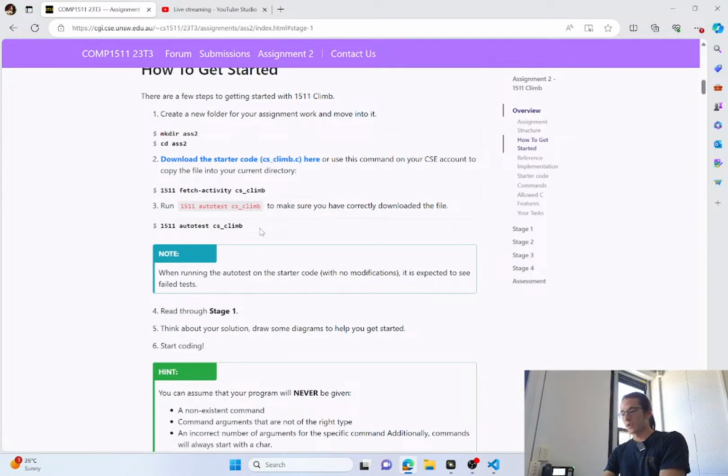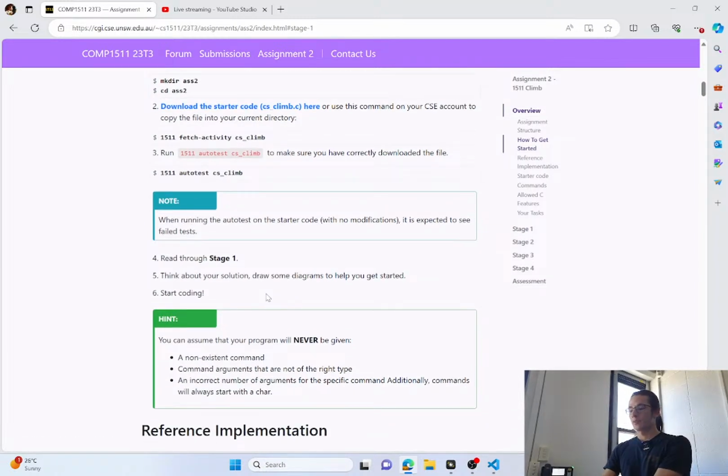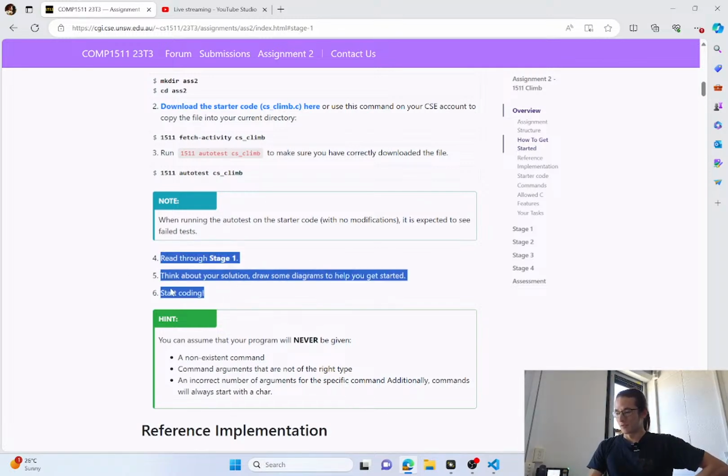All right, so once you've done that, you should have a read through stage 1, and then try and plan through a bit of a solution before you get started. A bit of forward planning can save a lot of time later down the line, so you don't have to redo everything. I'm sure a lot of you learned that in assignment 1, when you put everything into the main function and then realized later that functions were actually very helpful and tried to move everything and had a hard time. Forward planning will be helpful to avoid things like that.